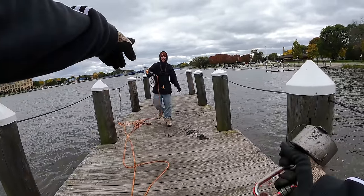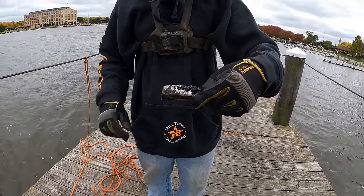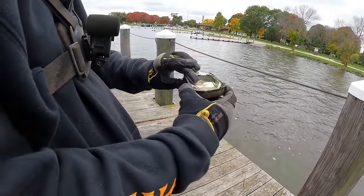Okay. No way. Oh, it's still got the lid roller on it. Yeah, I don't even want to touch that, dude. I've never seen that before. That's cool. Look at this. Norway 420 Norvec. Is that just Norway in a different language? I don't know, maybe. Norvec.